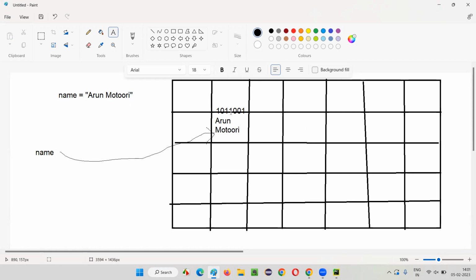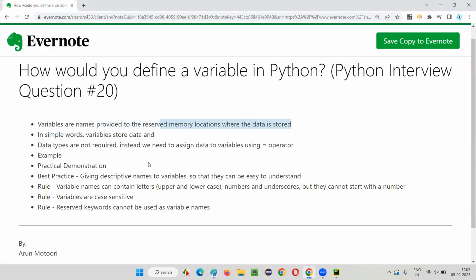Since we cannot remember all these addresses, like we cannot remember the phone numbers in our mobile phone, right? We'll have hundreds of mobile phone numbers, so we cannot remember each and every number. So what do we do in mobile phones? We attach a name to that number. So whenever we have to call someone, we will search by name and call. Okay. So same way in the computer memory, in the reserved memory location, the data will be stored. For each and every memory location, there will be some address, guys, which cannot be remembered by us. So we have to name it. Okay. That name is nothing but the variable, guys. In simple words, that name is nothing but the variable.